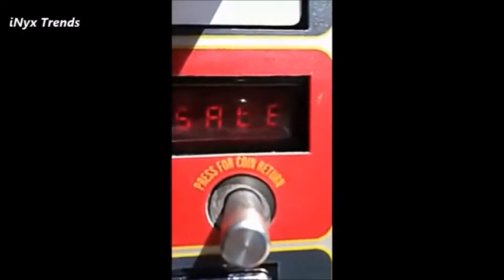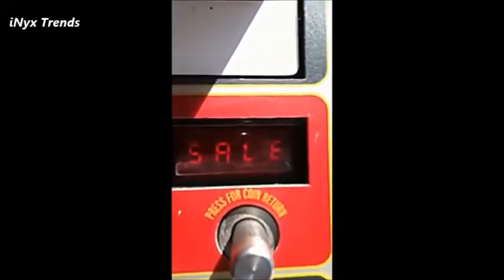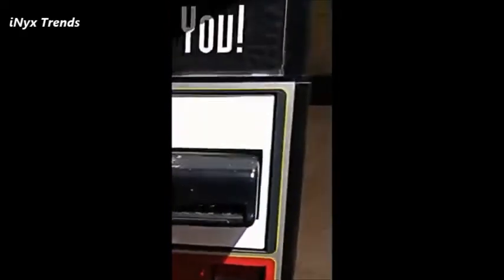Cash, sale, return, air. Cash, sale, return, air. And when you want to get back, you just press this and it'll go back.